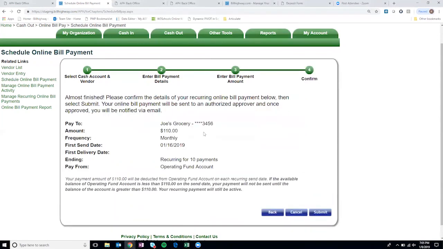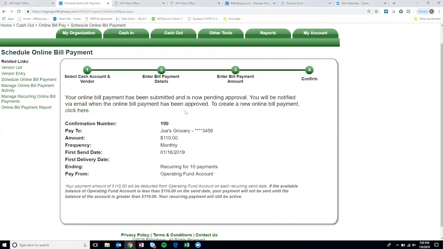Go ahead and click next, and it's going to let me know what's going out. Once this is approved, we're going to send this, my details related to it. One note to let you know that this amount will be deducted from your operating fund each time on a recurring schedule. If the amount that I need to pay on the next month is not in there, my payment will be delayed until I get that money in that account. That doesn't mean that it gets canceled or anything like that. It will just wait till I have the funds available to pay this payment. And then it will continue after each month after that.